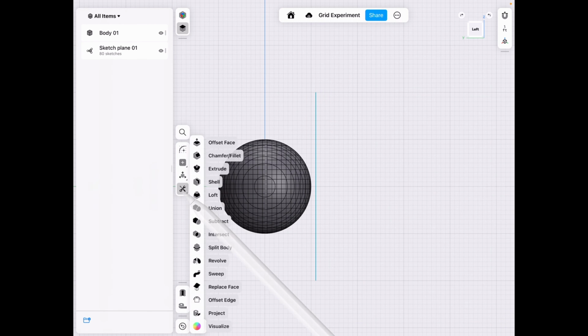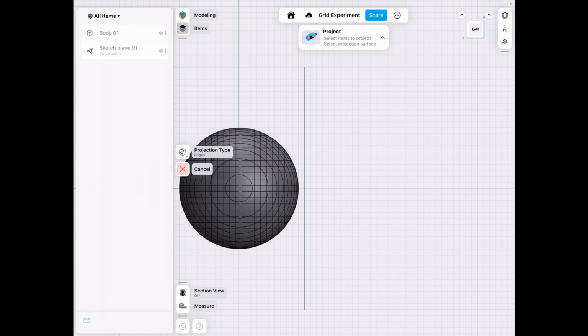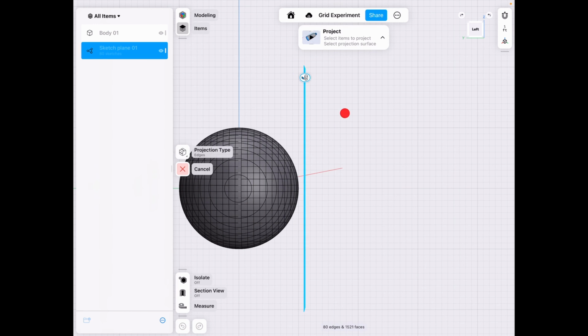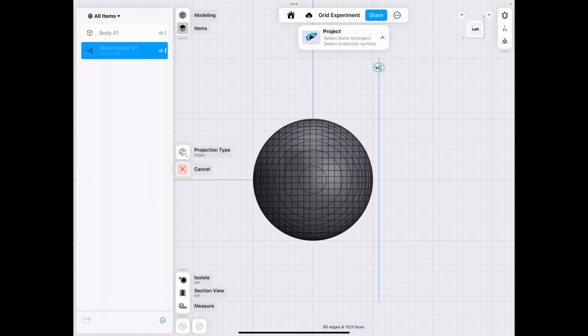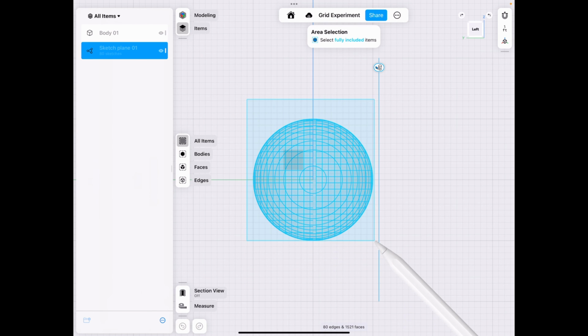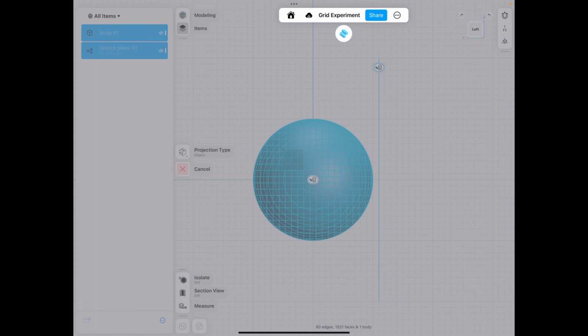let's try that again because I actually accidentally selected part of the ball. So let's try zooming in a bit so we can get more direct control. There we go. And then we want to select only the sphere after. Okay, and then make sure this is the purple face.